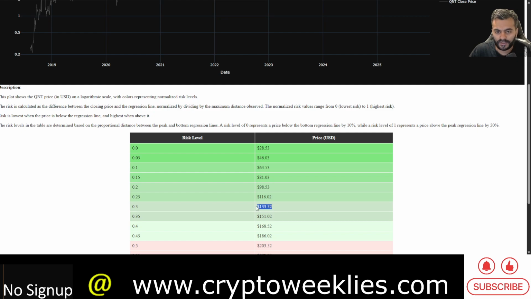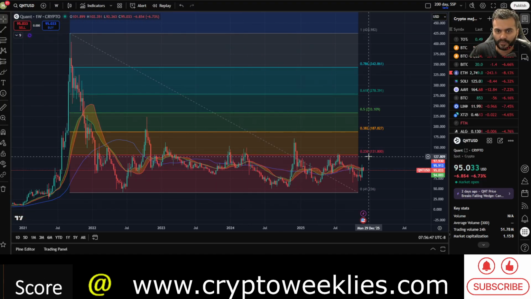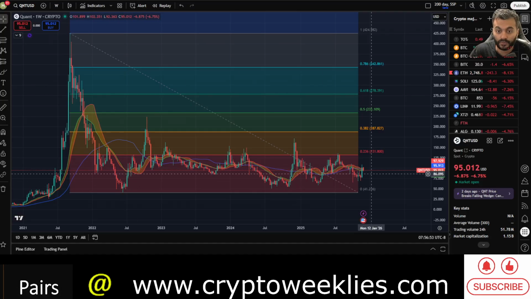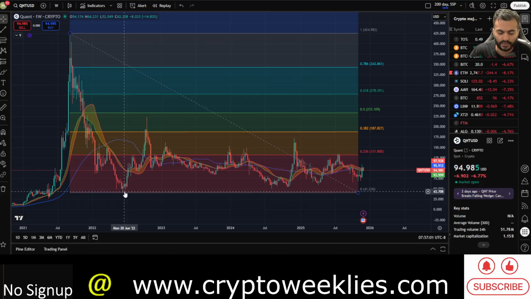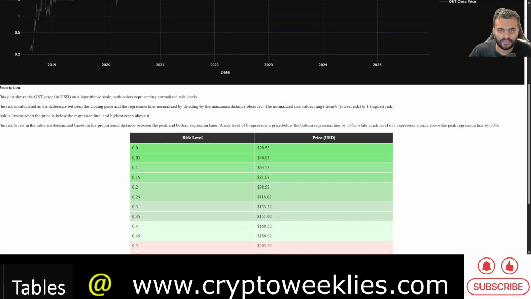The higher end of that level between 0.2 and 0.3 is at around $133 with a midpoint of around $116. So $133 would be close enough to that 0.23 fib level drawn from the 2021 highs to the 2022 lows for Quant. The good thing about Quant is that after the 2022 lows, there weren't any retest of that low, and in the next bearish phase, the underlying crypto achieved higher lows. So that was the 0.23 fib level for Quant.